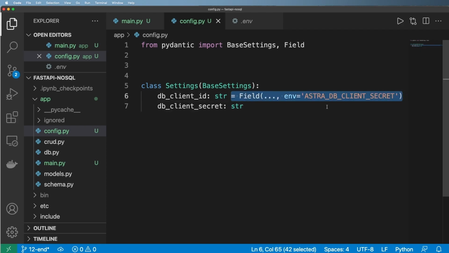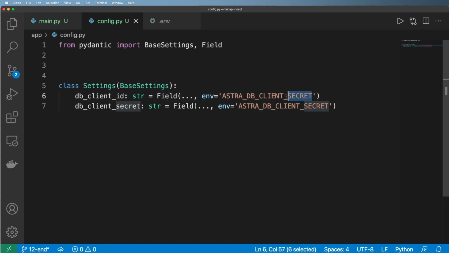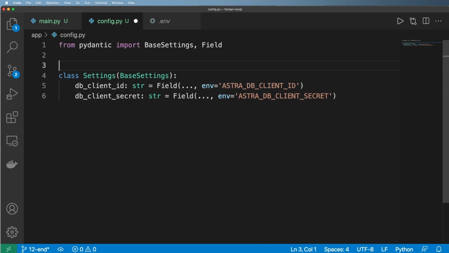Okay. So the ellipsis allows me to just write in whatever defaults are and then go here. And then I'm going to go ahead and do this same thing again. This first one should have been actually client ID. Right, just to verify, let's go ahead and grab that one. And there we go. So these are our baseline settings. The next thing I need to do is add class Config and then do env_file being equal to .env.